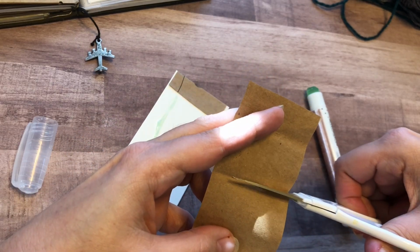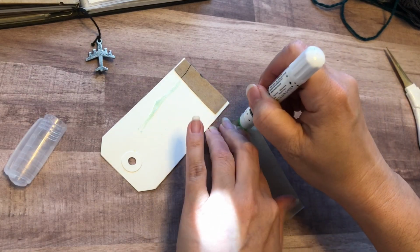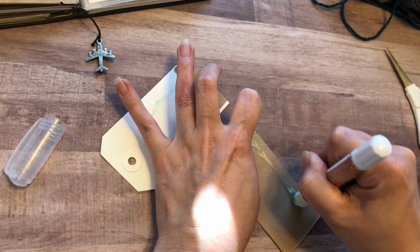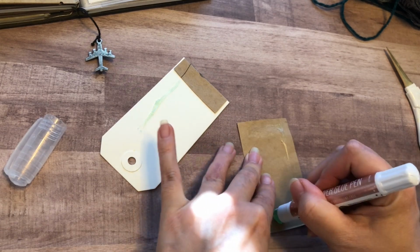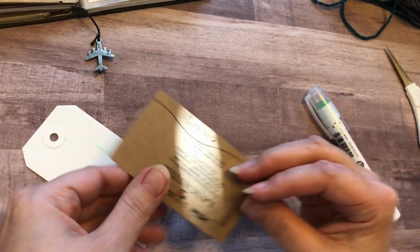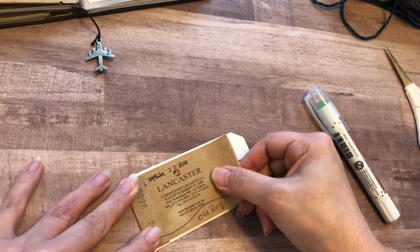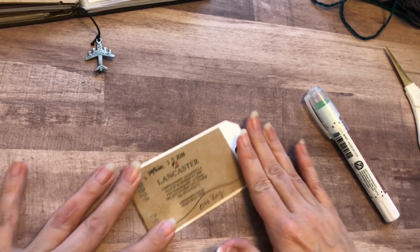Again, this one was just a really special set, so I saved, I think, all the labels just to see how I could use them within my notebook. In the end, I think what I'm going to do with my craft folder that is in here is take these leftover yarn labels, whichever ones that I'm not using inside of the journal itself, and just glue them all like a collage all around that craft folder so that it's just covered in yarn labels. So this journal will be a work in progress, and as I work on my projects, I'll just keep you up to date with the progress of this journal.